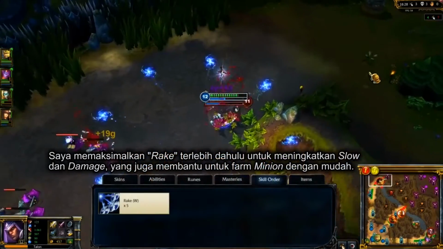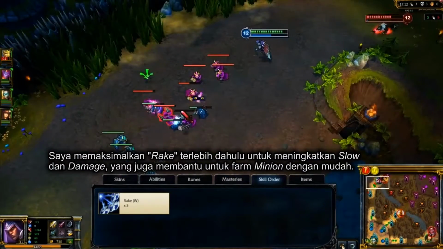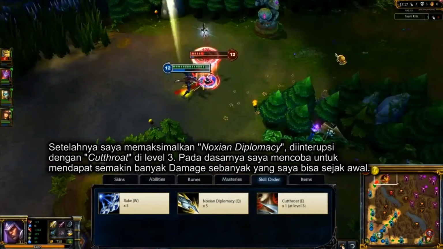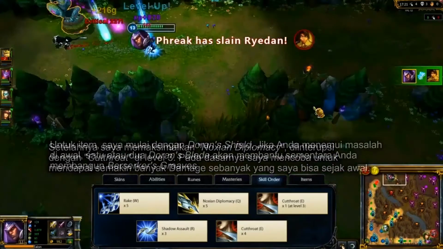I max rake first for its increased slow and damage, which also allows me to farm minions really easily. I max Noxian diplomacy after, interrupted by a point in cutthroat at level 3. Basically, I'm just trying to get as much damage output as I can early on.